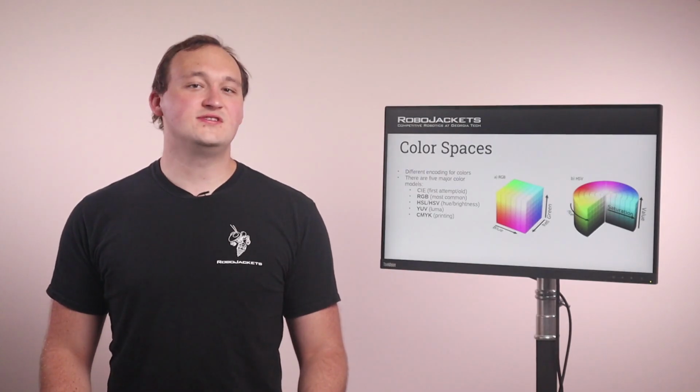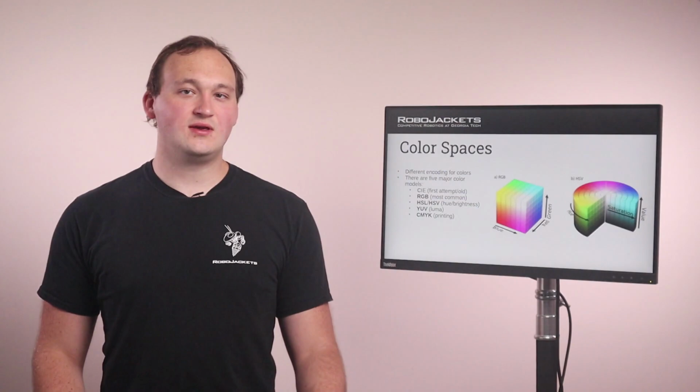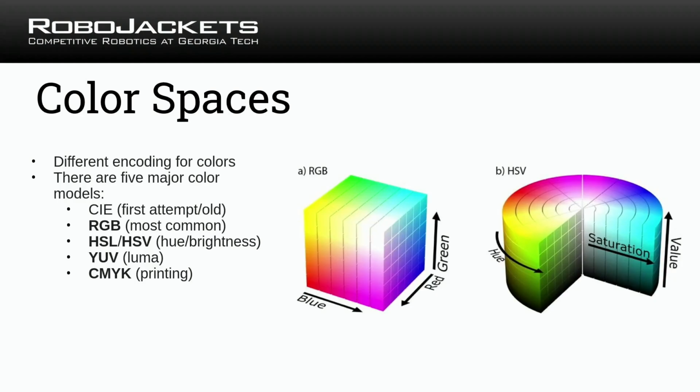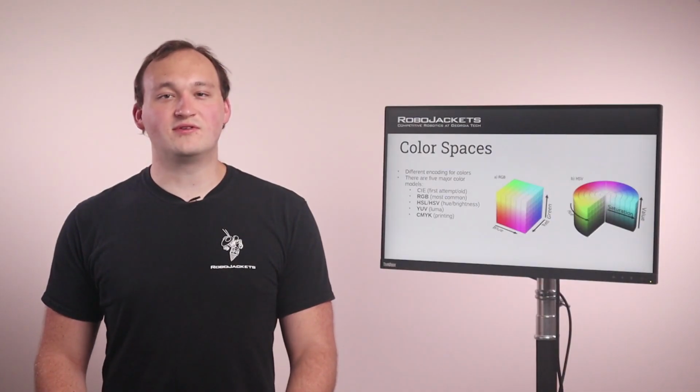While the RGB color system is convenient and widely used because of it, there are other color spaces. Each space is better or worse at determining specific things. Here you can see the HSV spectrum. It stands for hue, or the color, saturation, or the amount of gray in the color, and value, which represents the brightness. This space is good for when we are trying to separate the same colors at different brightness. We will be using this later when we do an in-depth example of color filtering.